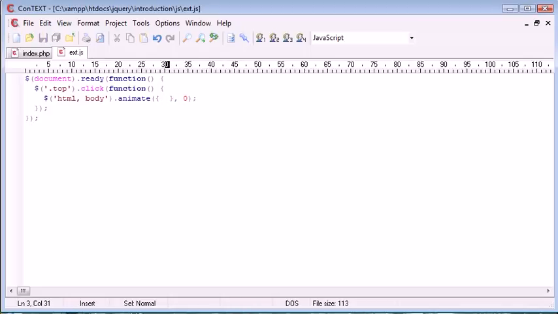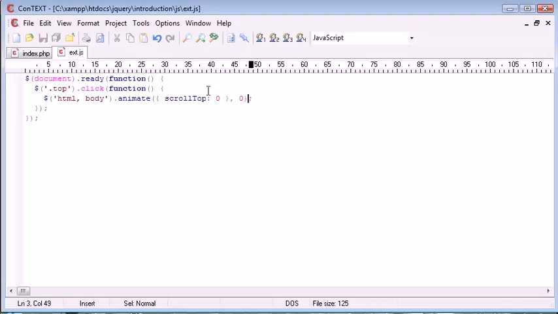So inside here, the animation that we want to actually carry out is scroll top, and the value is going to be 0. We want to scroll to the very top of HTML and body. So we're scrolling to position 0 here. If we were to change this to say 20, it would scroll sort of like 20 in measurement from the very top. And obviously 0 is the speed.